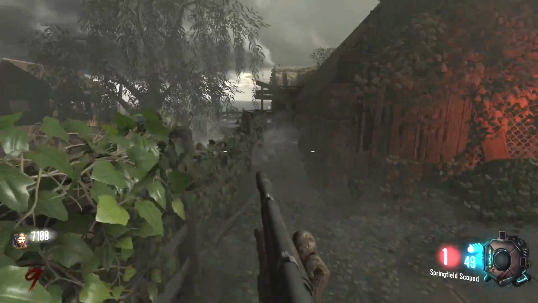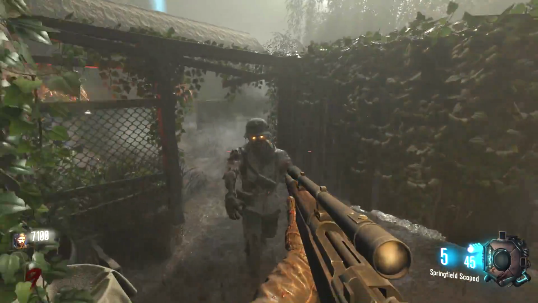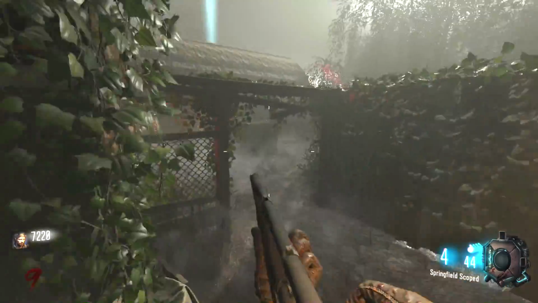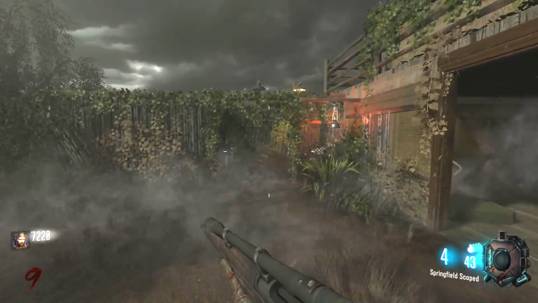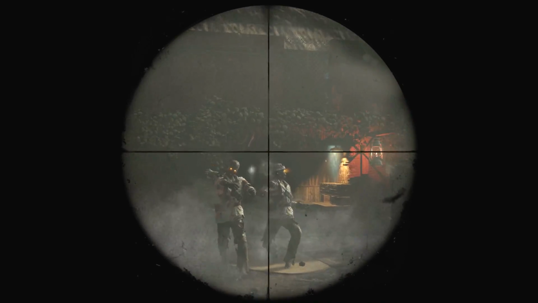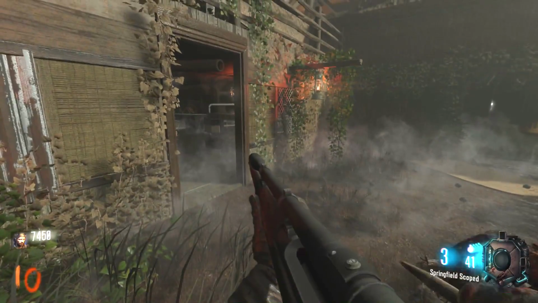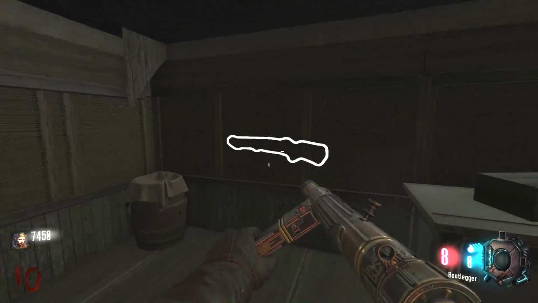There we are. What's cool about this is it was actually intended to be in World at War Zombies. But they took it out, rather. You can find in the game files of World at War these Springfield models, but it just was never actually implemented. I think it was supposed to be inside the cabinet that's upstairs in Nocturne and Toten.